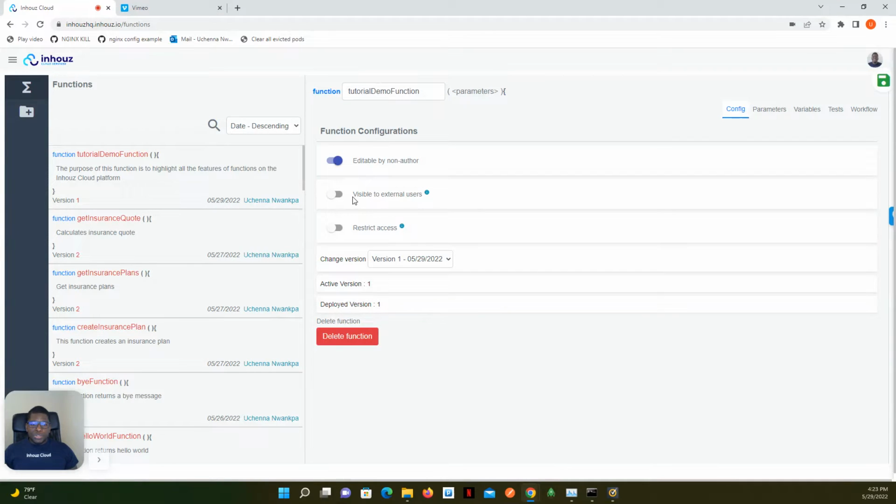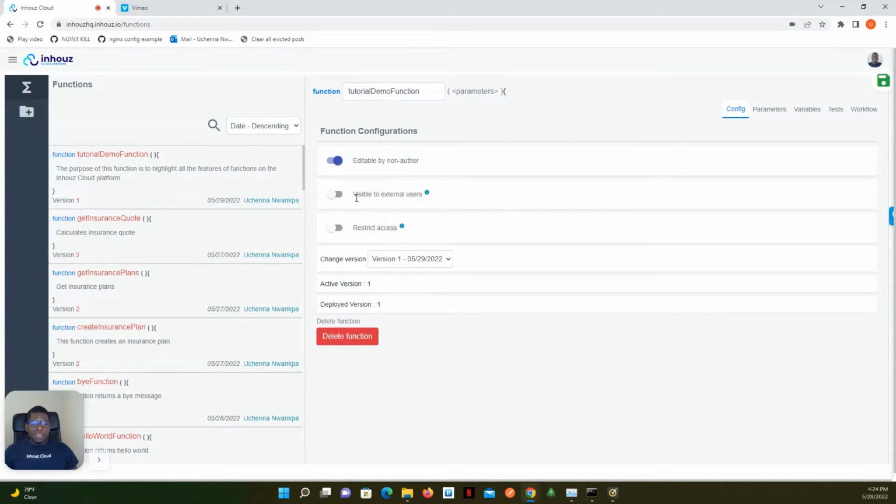The next option here is to make the function visible to external users. By default, all functions are only visible to users in an account. So only people in your organization will have access to functions on the in-house cloud platform.